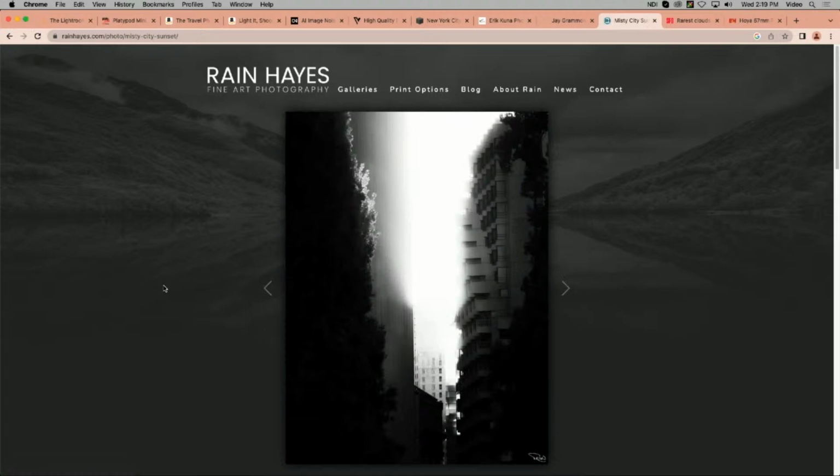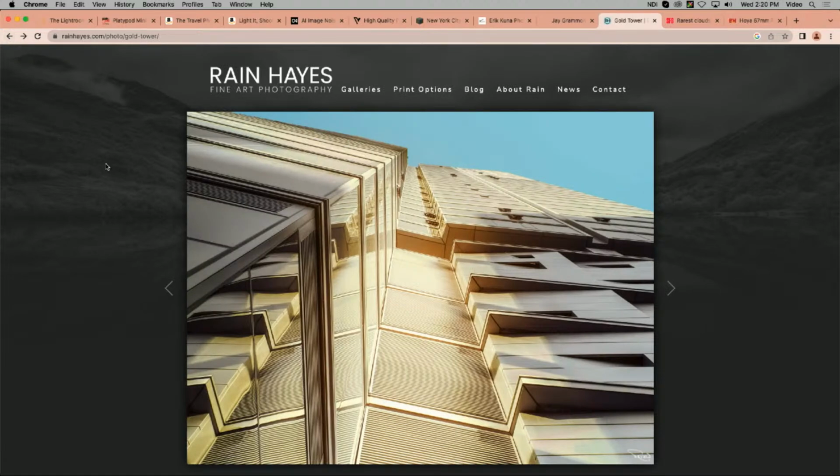Yeah. All right. So it's not a very long exposure. Are you going to hand hold it? With this lens, you can. I mean, I don't hand hold it because I'm not really that steady. Me either. So you just take the photo and then you import it into Photoshop. And if you're going to make a black and white, then you can kind of just go directly toward that processing.